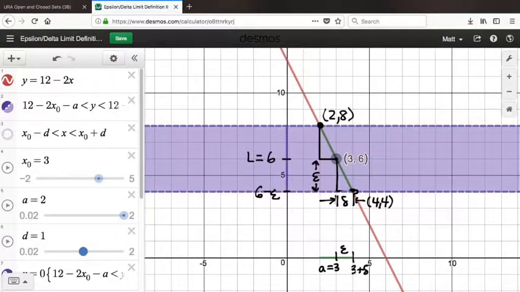And so in this picture, we can see that the ratio of the largest delta that we can choose to the epsilon, which is chosen for us by the universe, the ratio of that epsilon to that delta is exactly the same thing as the rise over run on this graph, otherwise known as the slope of the graph. So that relationship between the epsilon the universe chooses and the delta that we produce in our proof is very often, secretly if nothing else, informed by the slope of the graph of this function. When that slope exists. One of the stories we're not quite going to get to this semester is when is it true that a function actually does have a well-defined slope?